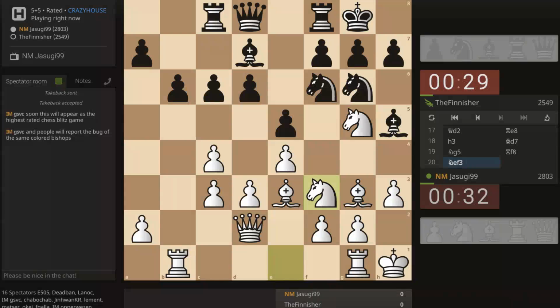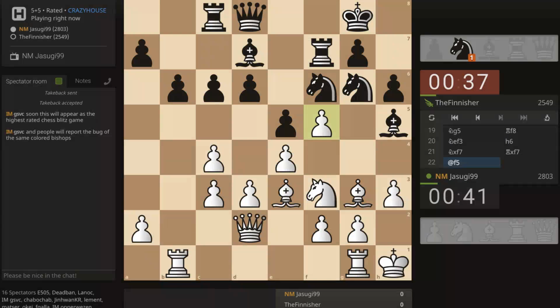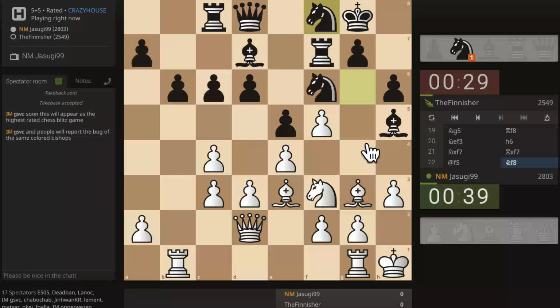This is amazing. I feel like 12-teen is slightly improving, whereas the finisher is shuffling. And now Jasugi99 is working in on those light squares. And bishop takes h6 is coming, and suddenly white is taking over this game. Maybe bishop takes e5 is what's coming. Bishop takes e5. Oh, this one.